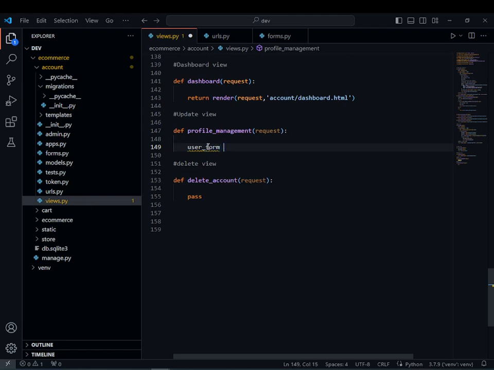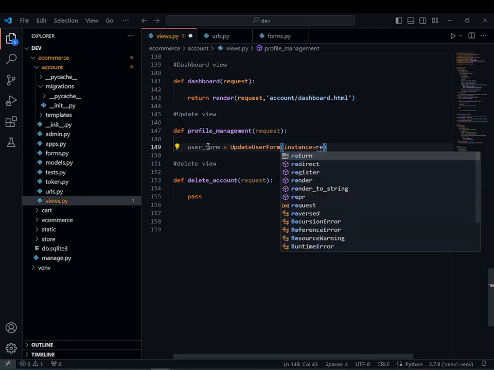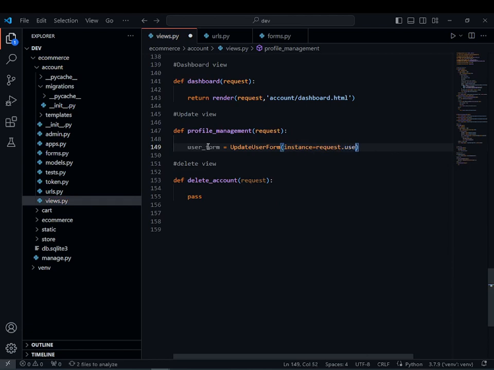So user form is equal to update user form, and what we want is the instance of our current user that is logged in. So for this we are going to pass instance argument, and after that we are going to assign it to the request dot user.